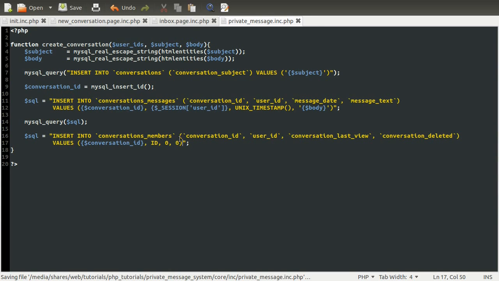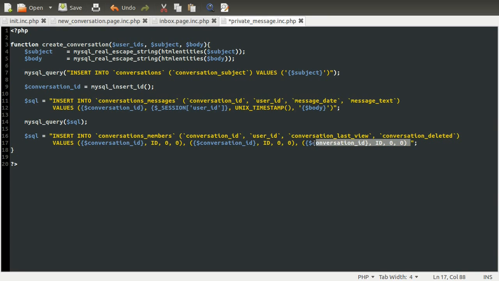So what we need to do is duplicate this portion for every user ID. And it needs to be a comma separated list, like so, except with one comma, obviously. So the way we're going to do this is by taking these and storing them into an array, and then we're going to implode the list of these strings and make that part of our SQL variable. So I'm just going to cut that now and delete all of these, and we'll come back to this line in a moment.